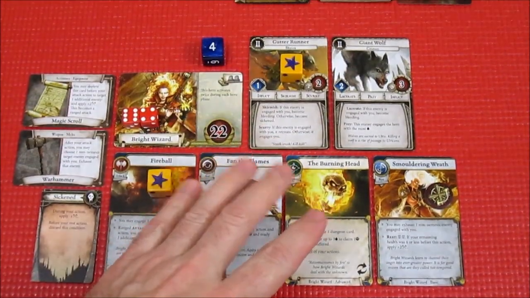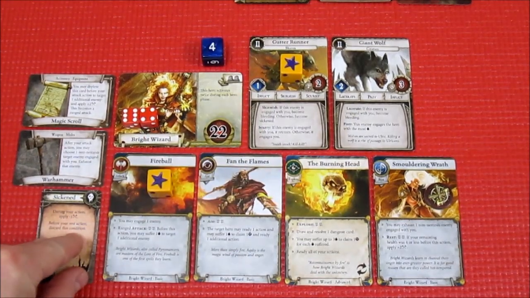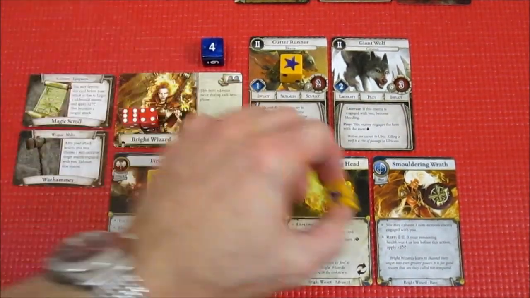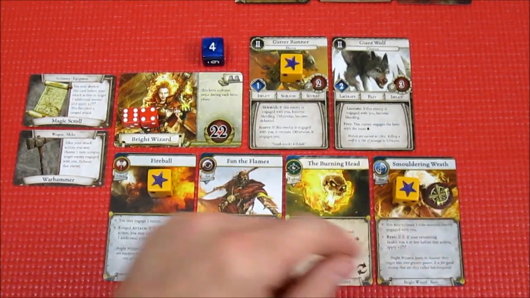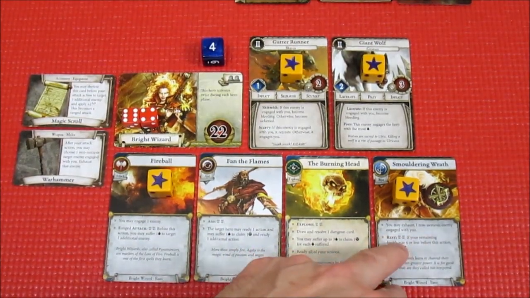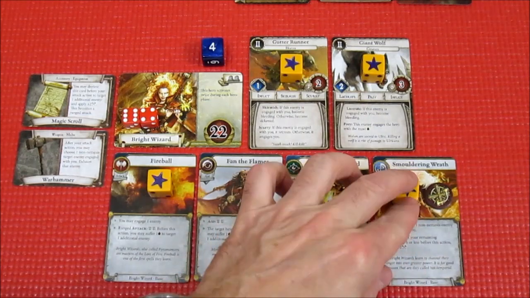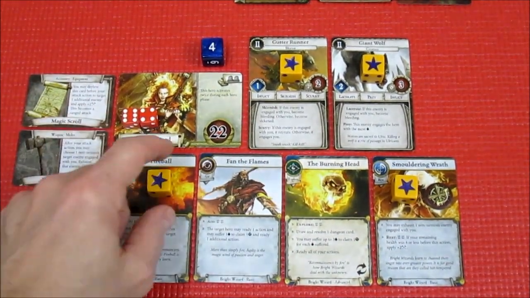Okay, the action we want to take with the Bright Wizard, the last one, we want to get rid of Sickened. It says before your rest action, discard this condition. So we're going to take a rest action. We're going to get rid of Sickened. And our rest action is Smoldering Wrath, which already has 1 success on it. You may exhaust 1 non-nemesis enemy engaged with you. Yes, we will. Exhaust the giant wolf. And then you rest 2 white die. If your remaining health is 4 or less, you get +2. It's not. So we're basically just going to be rolling 2 white dice for healing for our Bright Wizard.